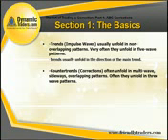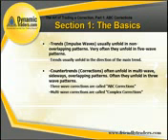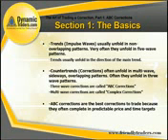Countertrends, also called corrections, often unfold in multi-wave sideways overlapping patterns. And in the next couple of slides, I'm going to demonstrate the difference between overlapping patterns and non-overlapping patterns. Corrections often unfold in three-wave patterns. If they do unfold in three-wave patterns, they're called ABC corrections. If they unfold in multi-wave corrective patterns, they're called complex corrections. ABC corrections are the best corrections to trade because they very often complete in very predictable price and time targets.